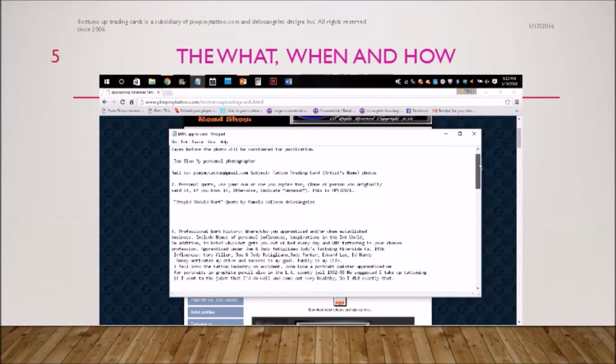So mail it. If you're going to use email, you want to mail it to pimpmytattoo@gmail.com. Make the subject the tattoo trading card with the artist's name, and let us know that there's photos attached.